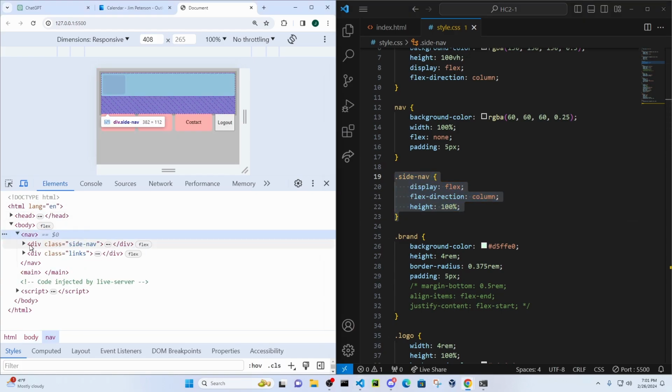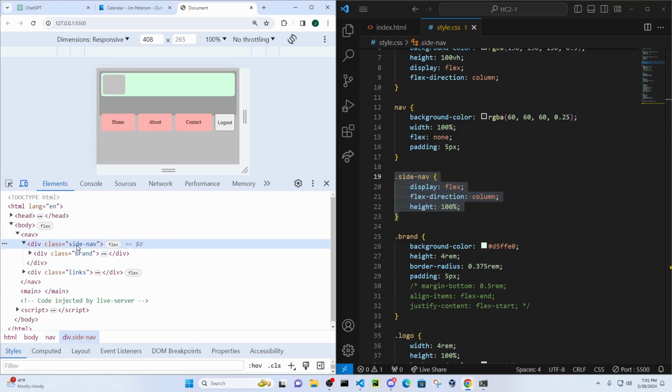So if I hover over this nav, side nav, there's purple. So if blue is content, green is padding, orange is margin, purple is something we added. So if you look over on my screen at the side nav styles, which one of these is purple? Is it display? Is it flex direction? Or is it height? It's got to be the height then, right? You are right, sir.